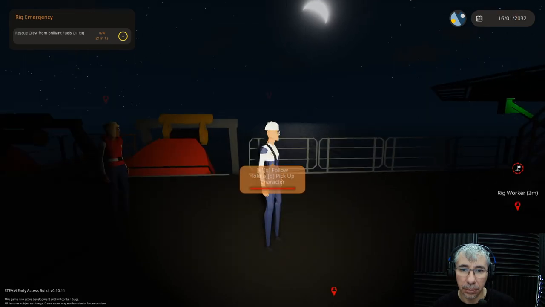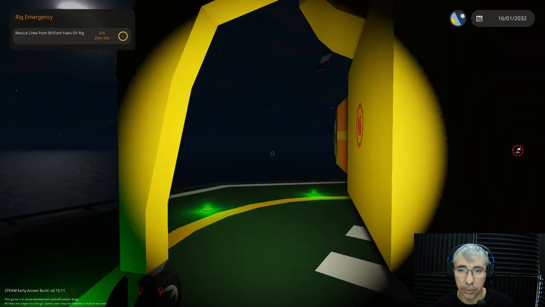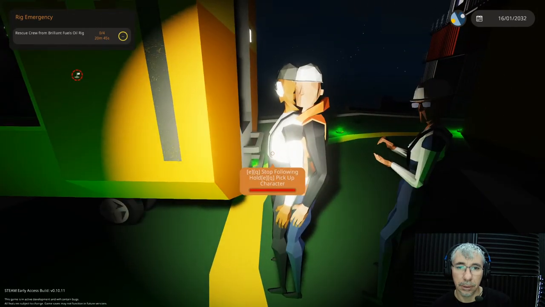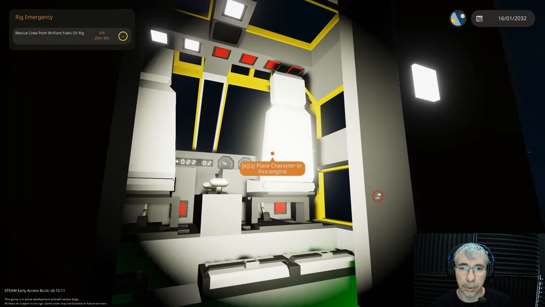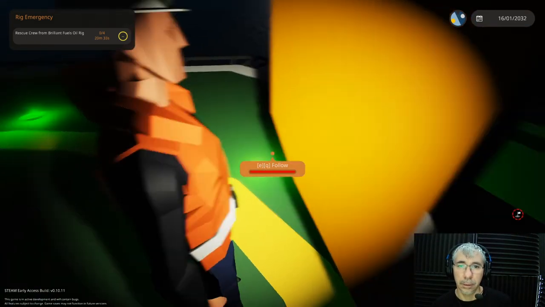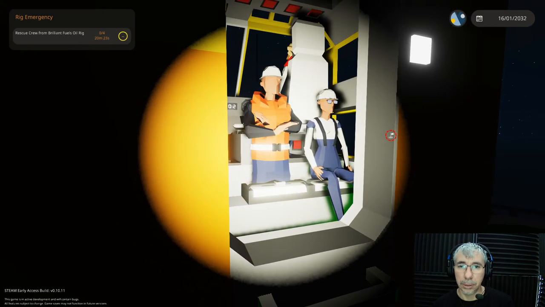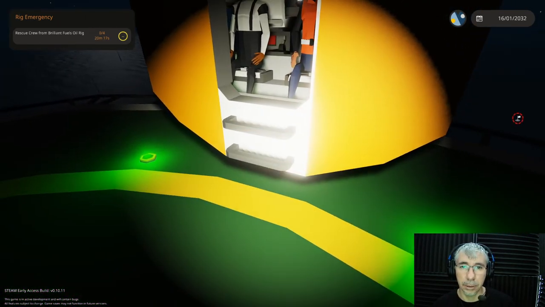Okay, so we have to go into the helicopter and let's see if I can manage to fly this thing as it is. So stop following me. So this one I will put here. This one there. This one. There. So be good boys and there. It seems that they will take a seat automatically.